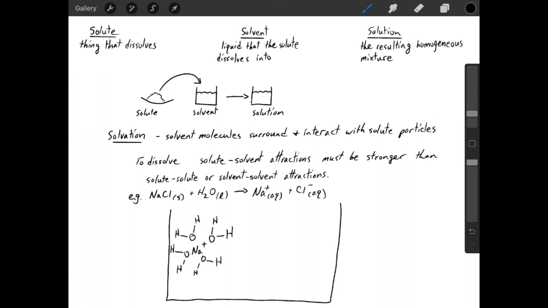So in the example that I've just drawn, you can see that there's a sodium ion positively charged, and it is surrounded by water molecules, H2O molecules. And the oxygen part of the water is always going to be associated with that sodium ion. And we'll have to talk about partial charges and electronegativity and polarity and things like that to give a more complete explanation. But for now, it's important to note that one part of the solvent molecule is going to be associated with that positive charge.